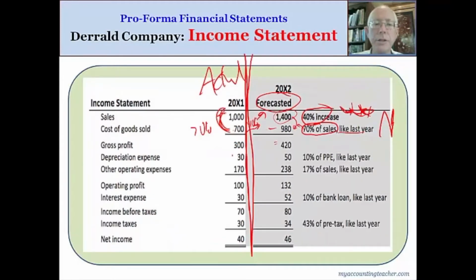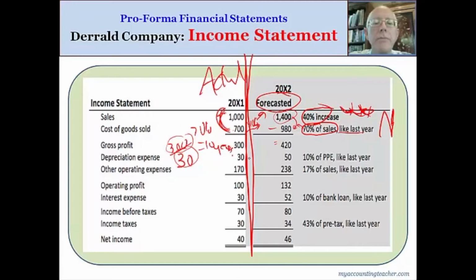Okay, so let's just think for a second. Last year, I had $30 of depreciation expense with 300 of property, plant, and equipment. In fact, maybe I'll write this the other way around. I had $300 of property, plant, and equipment, so I had $30 in depreciation expense. We can kind of think, well, how long am I assuming that my stuff's going to last? If I've got $300 worth of stuff and 30 of it wears out each year, it looks like I'm assuming it's going to last about 10 years.